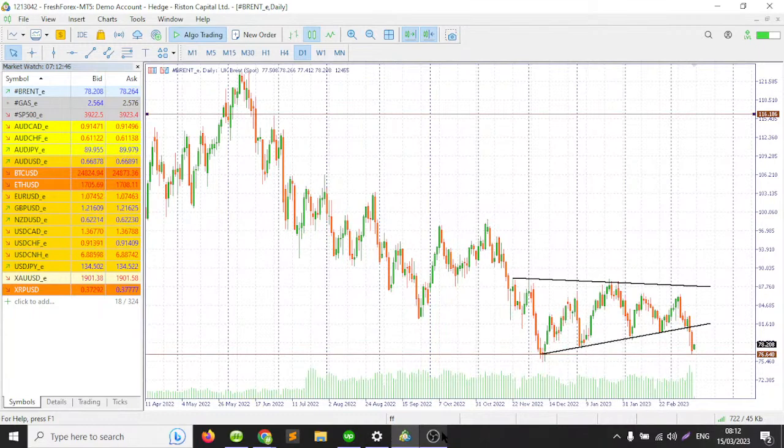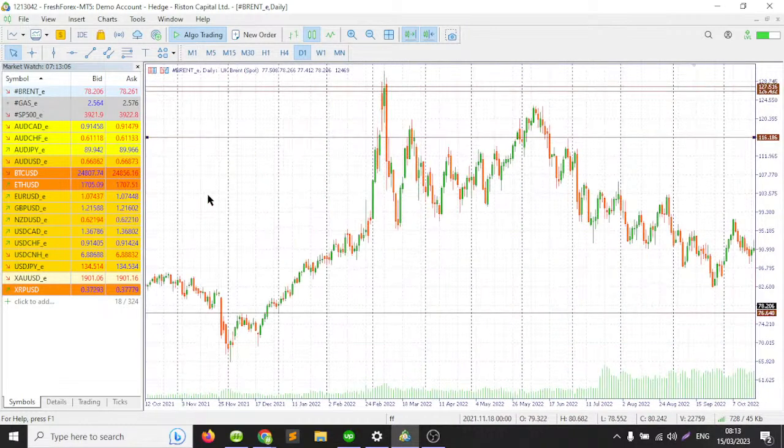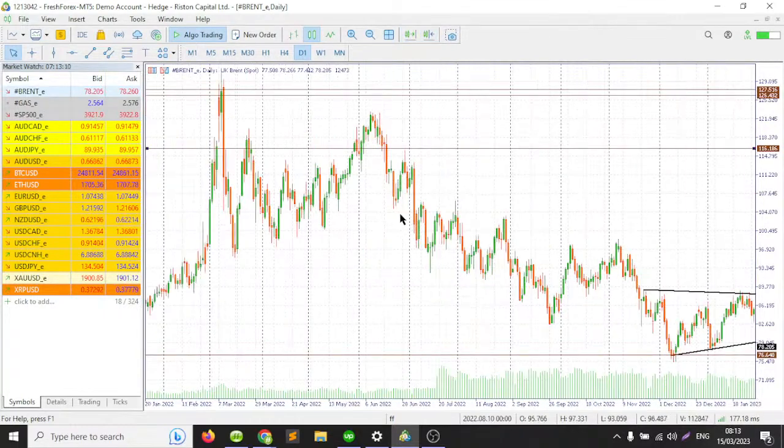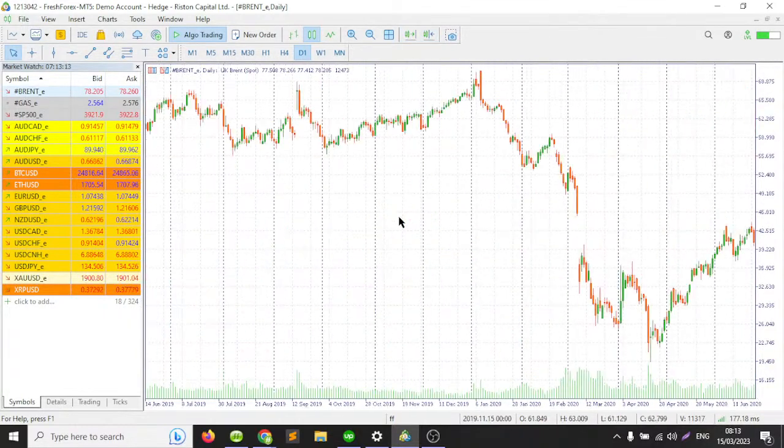If you're finding it difficult navigating through MT5, then the first thing you need to understand is that with a chart like this, the further back you can go, the more data you have to download and the more powerful your computer needs to be. If you scroll back like this, you find that you can go as far as the year 2001, 1997.